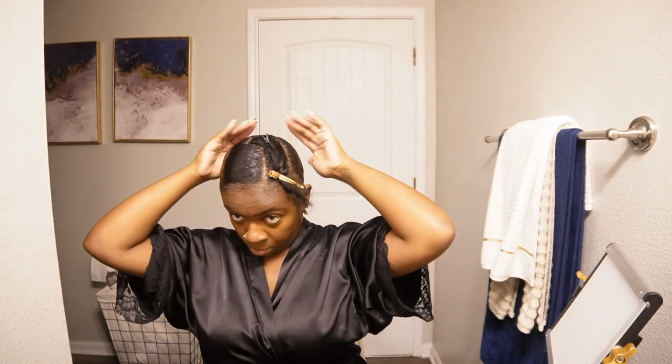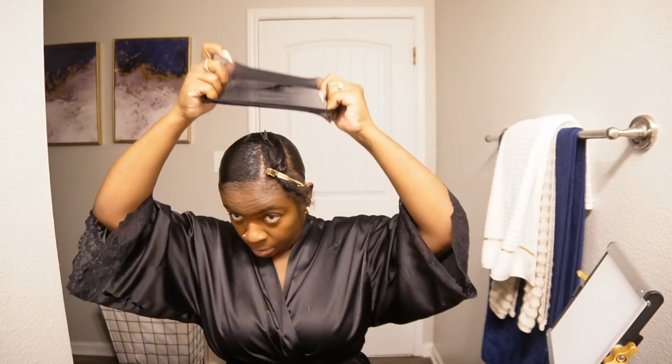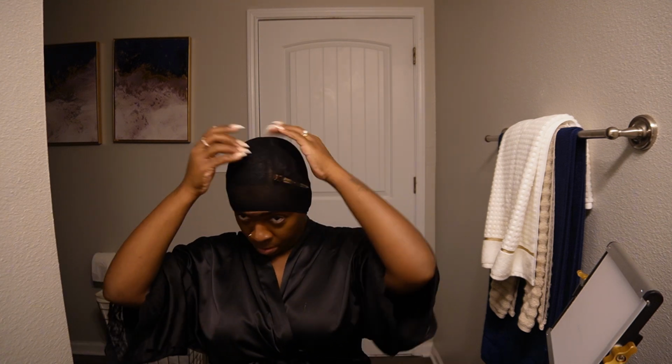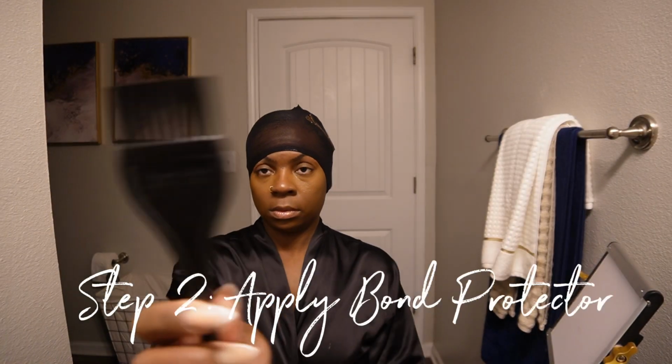So I just use a black wig cap because it's going to camouflage very well. Now the next step that I want to tell y'all about, this is so important when you're doing a quick weave. Never ever do a quick weave without the protective shield.